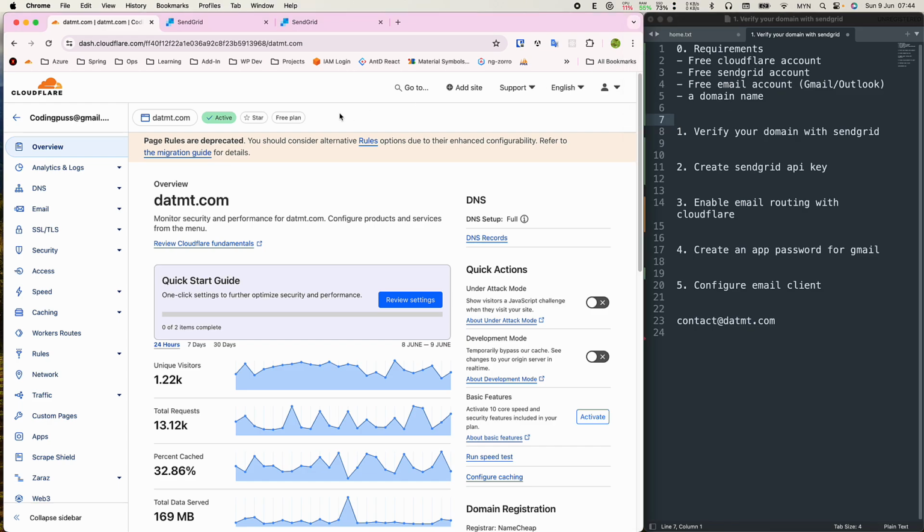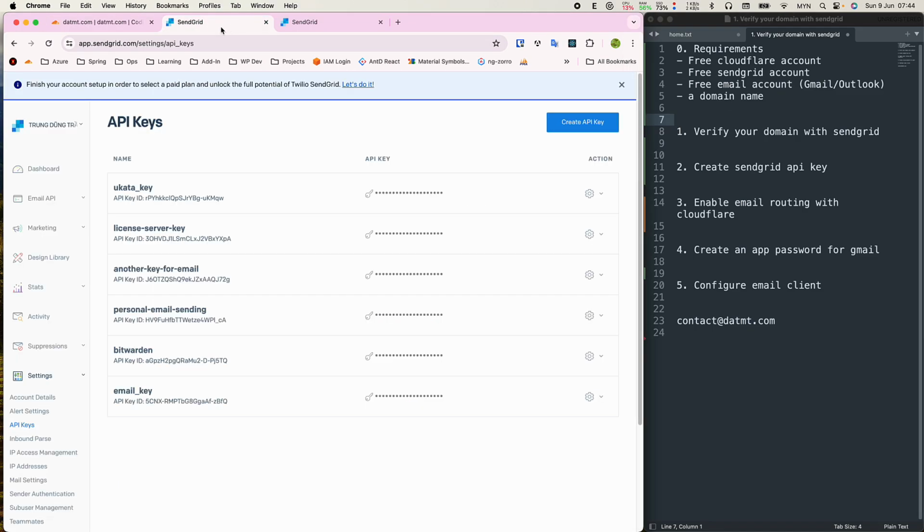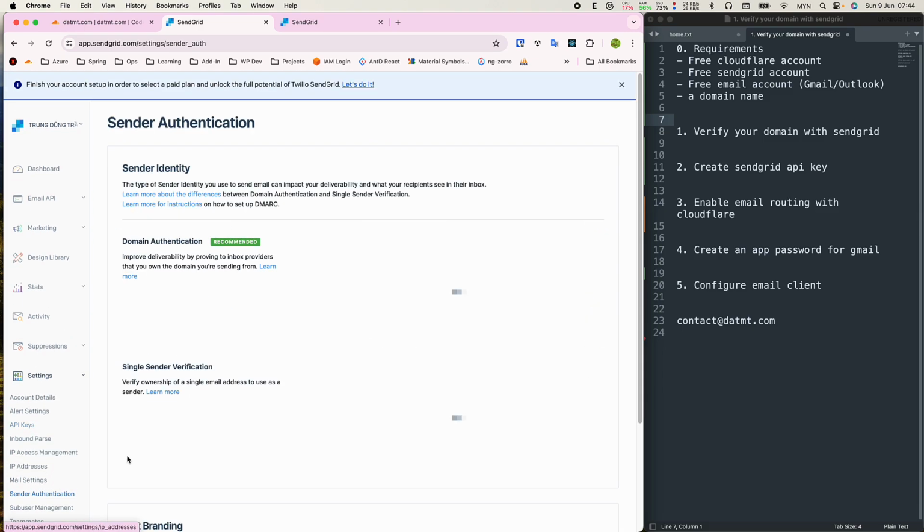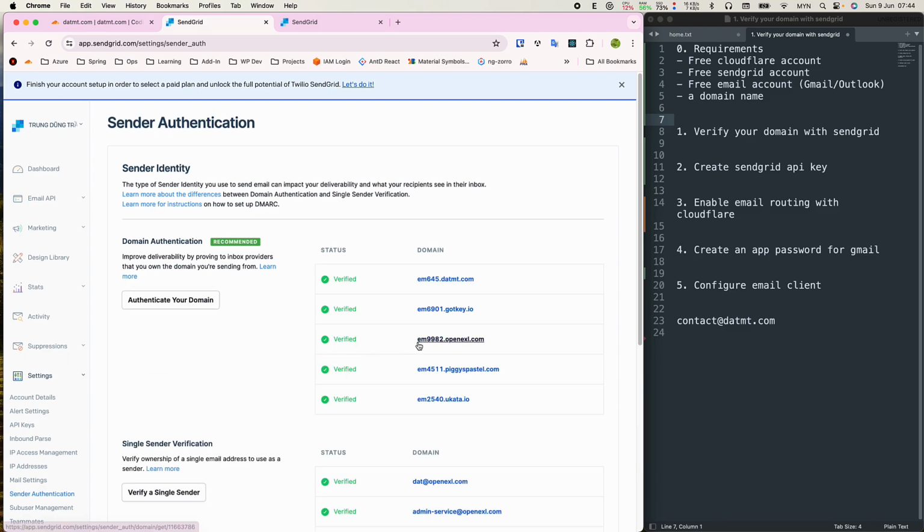And the first thing you need to do is go to SendGrid and go here at settings, sender authentication. You need to authenticate your domain to verify that you are the owner of the domain.